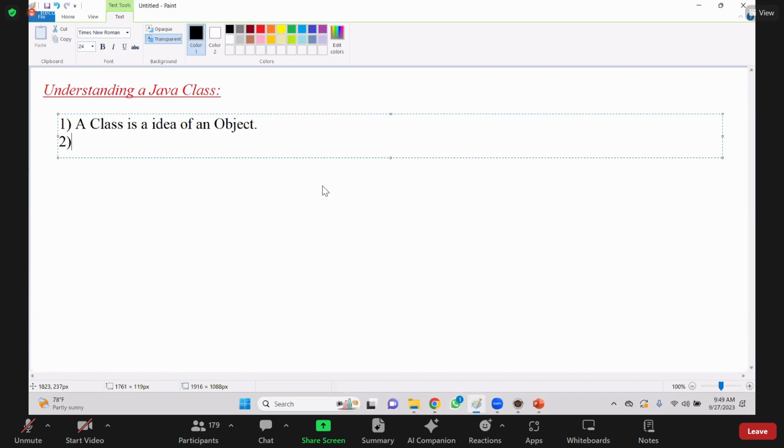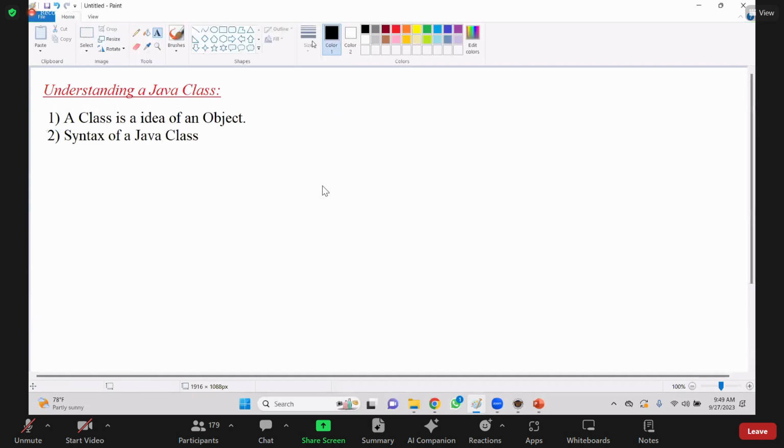Point number two: syntax. Syntax of a Java class. And actually, you already know what the syntax of a Java class is.